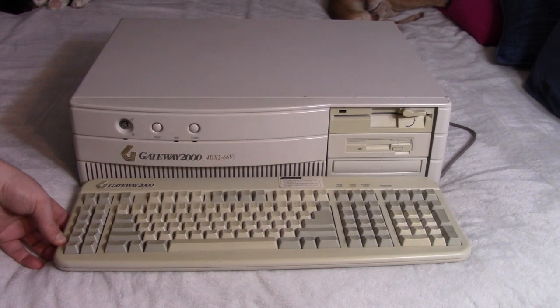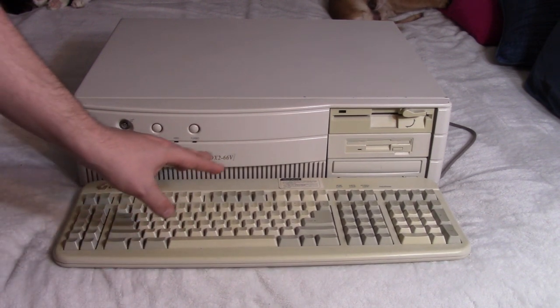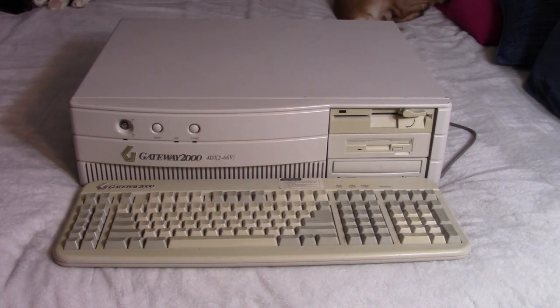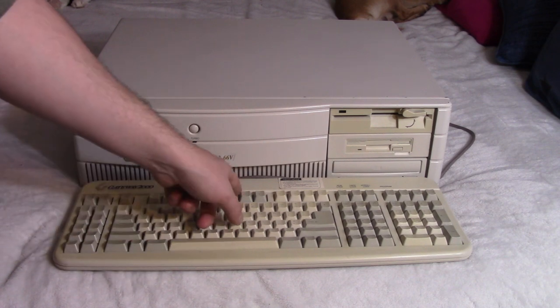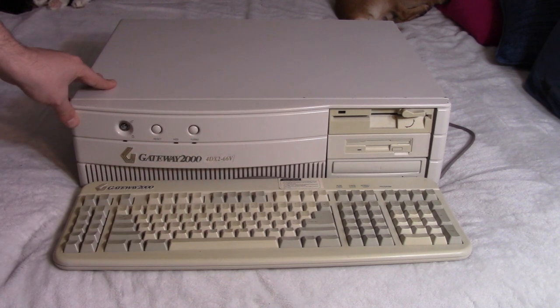I've got here the Gateway 2000 AnyKey keyboard. It's a little bit yellowed. I didn't actually get this with this computer. I happened across this at a swap meet a few months after I got this, and I, of course, snatched it up right away. It fully works. Like I said, just a little bit yellowed, and the characters are a bit faded. But other than that, this is just an awesome machine.